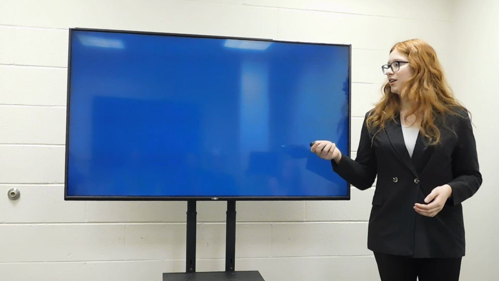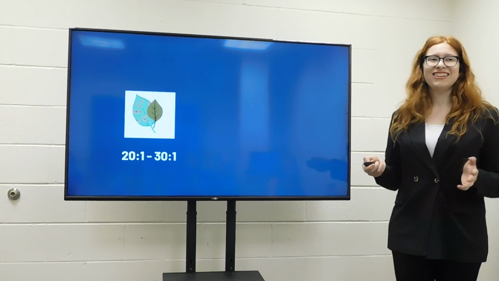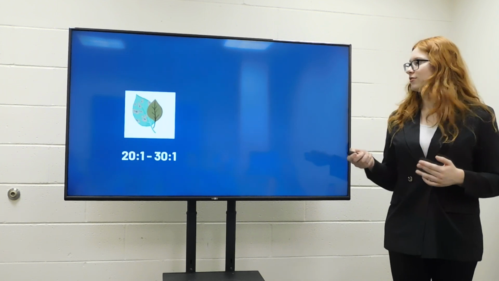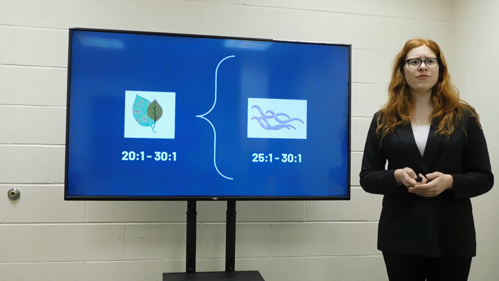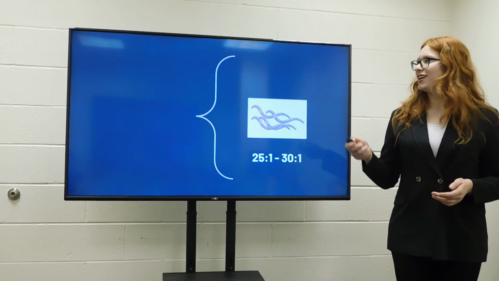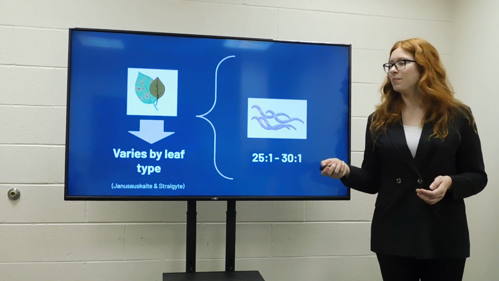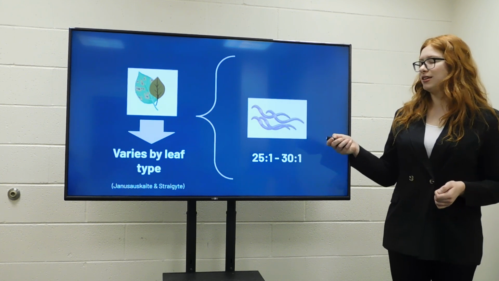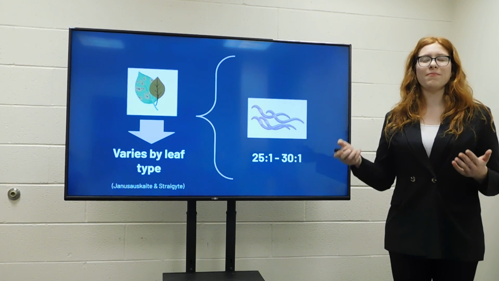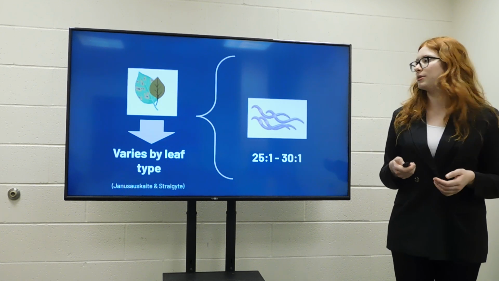Leaf litter is, as I said earlier, a source of food for earthworms, typically falling in a carbon to nitrogen range from 20:1 to 30:1. This is nutritionally sufficient for earthworms, as they fall into a range from 25:1 to 30:1. However, the study by Januszewski and Striti found that carbon to nitrogen ratios as leaf litter was decomposing actually vary based on leaf type. This raises questions as to how different leaf types may have different influences on the earthworms based on those variations in carbon to nitrogen ratios.